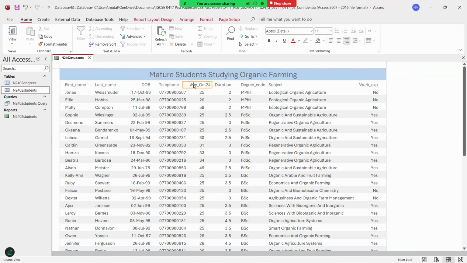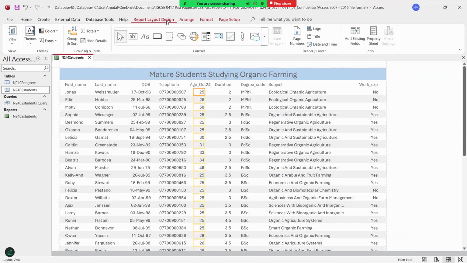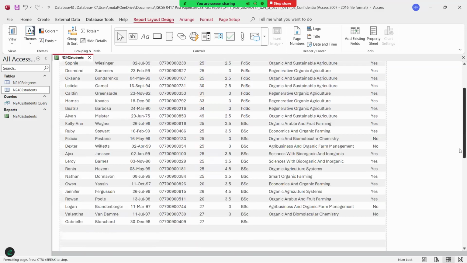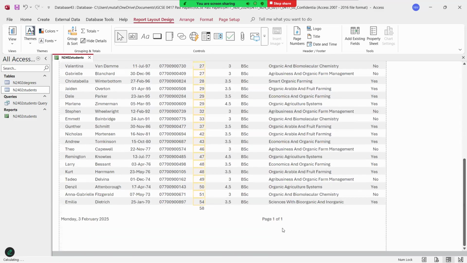Do not click on the field name itself. Then go into report design, and you can see totals here. You can see the oldest is 58.